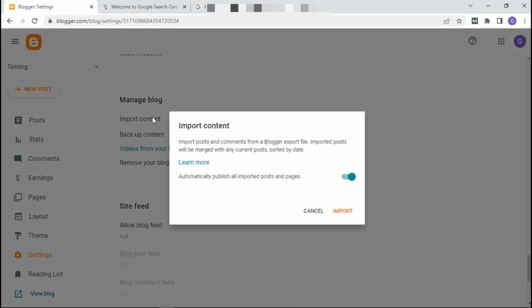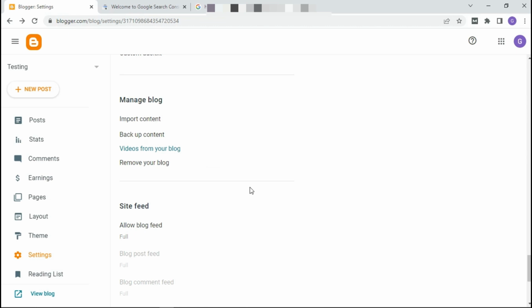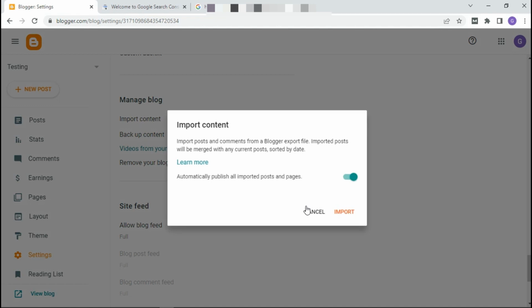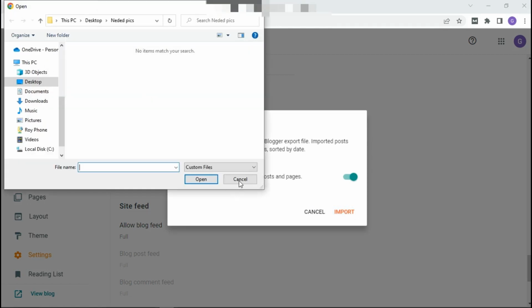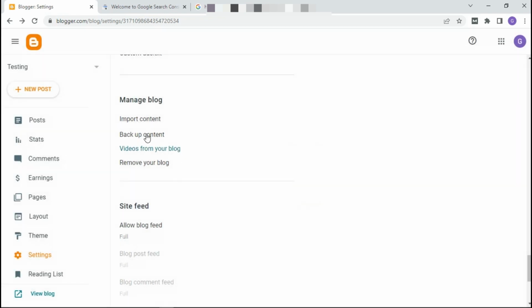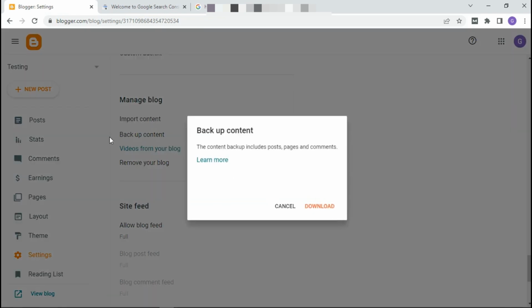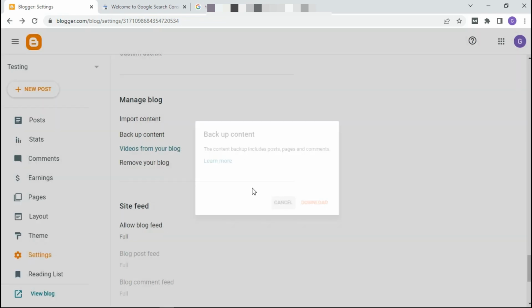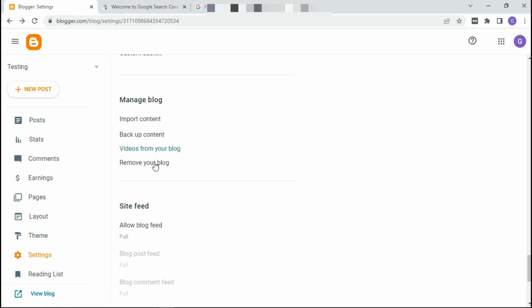Now, if you have content you want to bring into the site, maybe you had a blog post before, or someone else helped with their content, you can just import the content, and it will ask you for your file manager to pick the content up and you import it into your blog. Now, going on, if you want to back up your content, this is where to back it up from. If you have valuable stuff, you've gone far in your blogging, and maybe you want to move to a new blogging host, you can just download all your content and move it to the new place. Now you can delete your blog by clicking on this, which is not advisable, except you are moving to another blog, which still will not be advisable.